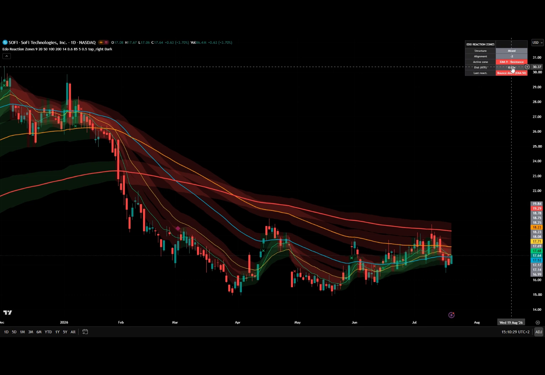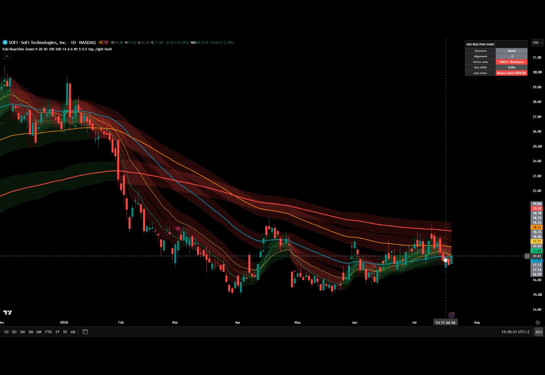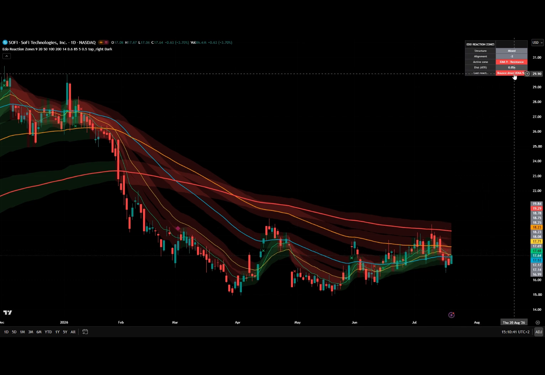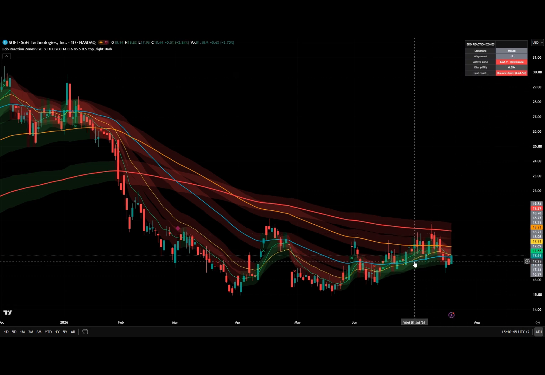That distance is expressed in ATR multiples, comparable across instruments and moments. 0.05, like here, means price is practically glued to the average, about to react. 1.50 would mean price is very extended. Here price is sitting right on the EMA 9, acting as resistance, and the panel still remembers the previous reaction, a bounce down on the EMA 50.